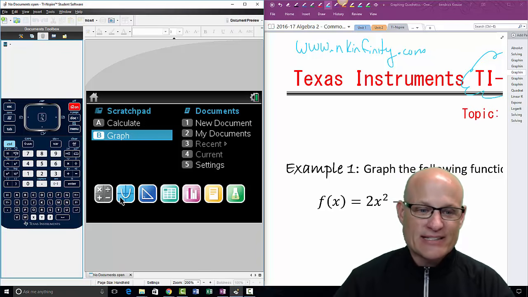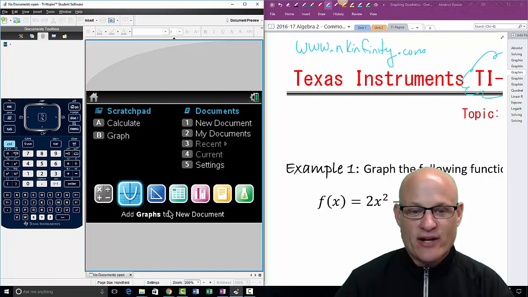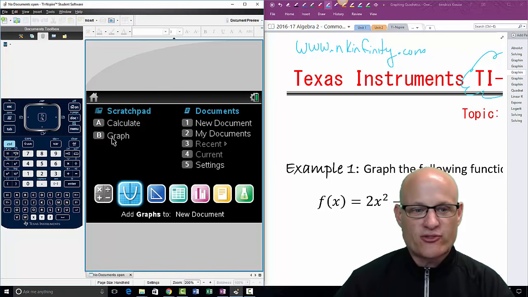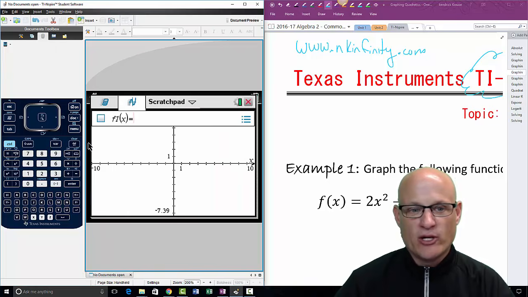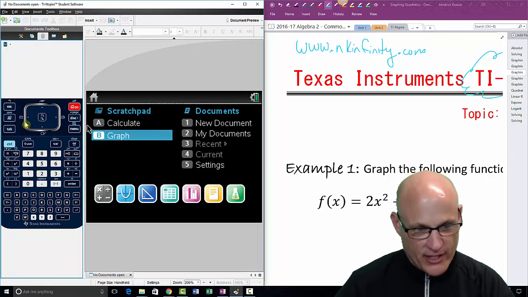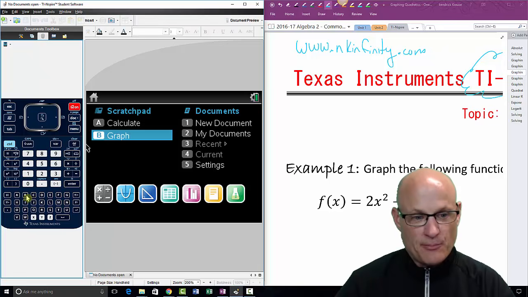If you want to create a document, you would come down here and create a new document. That's something if you want to save something or do something for later. I would suggest generally you just use the scratch pad. We go into B. The easiest way to do that is to either click on it. To click on it, you have to rub your finger around this thing, and then you'll see your mouse pointer moving around, and then just click on B, or you can just type in B.